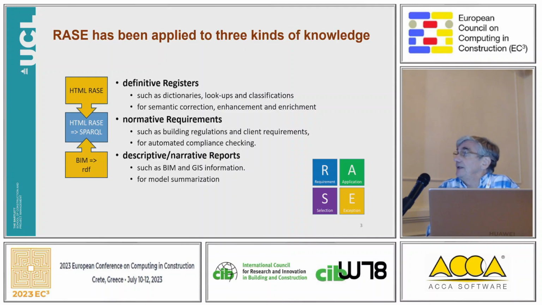Its most common application has been to normative requirements, building regulations, client requirements, with the aim of automated compliance checking. But you can also apply it to definitive registers like dictionaries, lookup tables, classification tables, and so on. And in fact, you can also apply it to descriptive or narrative reports like BIM and GIS, which are virtual reports of how you think the world is or should be, or will be, and so on. So we're going to focus on normative requirements to start with.